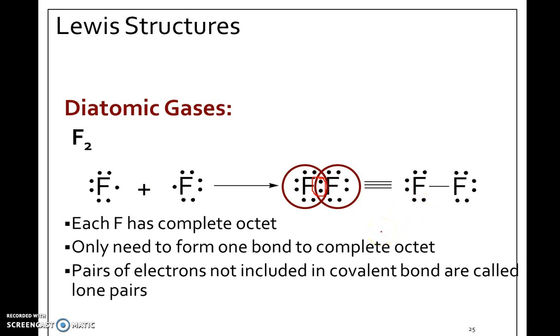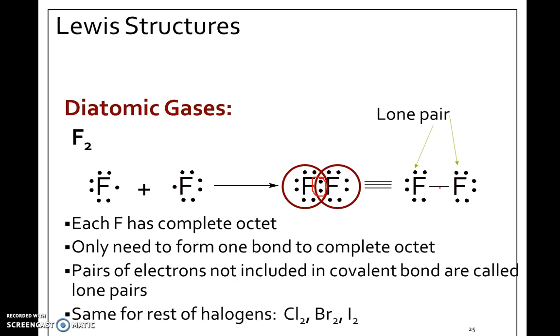The electrons that are not in a covalent bond, so this would be a covalent bond here, these are called lone pairs. They are not formally bonding, but they will affect the geometry, behavior, and electronegativity of a system, which we'll talk about a little more in Chapter 9. This structure and these valence electrons in the bond is true for all the rest of the halogens because they all have 7 valence electrons. So for chlorine, instead of an F here, you could put 2 chlorines.